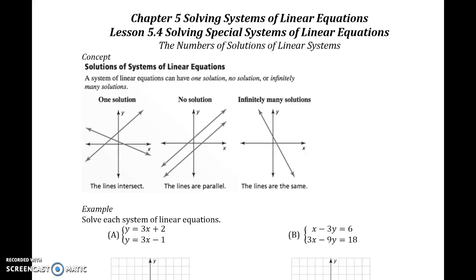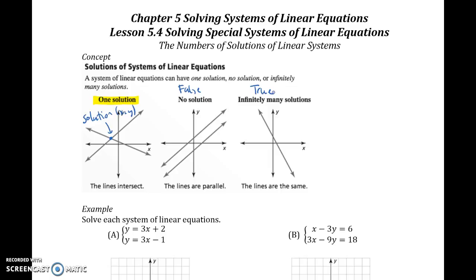So up till now, we've been talking about systems with only one solution where they intersect, right? So remember that point of intersection, this is where the solution x comma y is. But there's actually other types of solutions, just like we have with regular one variable equations. Remember when things were true and when things were false? That led us to infinitely many or no solution. So remember, no solution was when we had something false, and infinitely many was when something was true. And this is going to be the same situation with our systems.